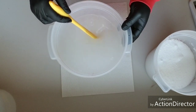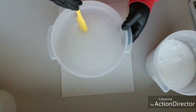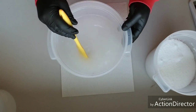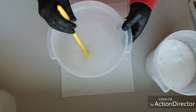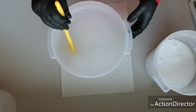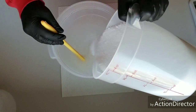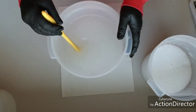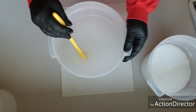I have actually added lye to warm water before, and I don't recommend doing that because you will have a volcano reaction happening as the lye is reacting with the water. Luckily, it was in a sink of cold water, so we didn't have any accidents, but I was curious to see what would happen, and now I know. All right, so we're going to add some more. Always add your lye to your water. If you're an advanced soaper, you already know this, but I thought I'd just mention it again.